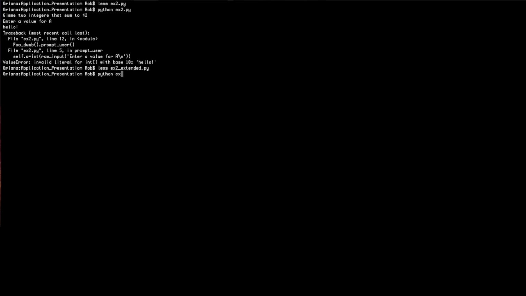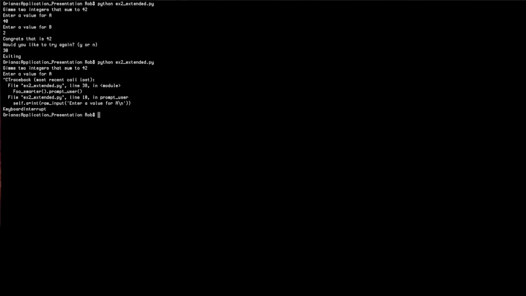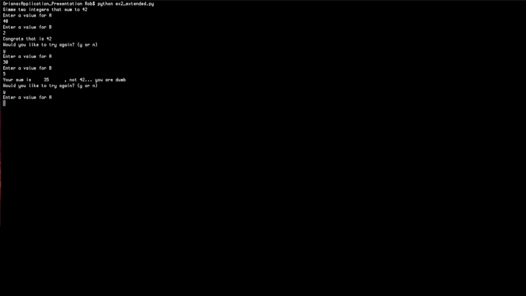Now if we run it, you'll see that it does work. Okay, so right now I've corrected for these issues, and you see that now the program has the same functionality, but it stays open and it prompts Rob if he would like to try again. Obviously it's not much of an application. It also can take string inputs, so if Rob enters a string, one second. Yeah. So you see it still has the same functionality, and it does not crash when Rob enters a string. So all we fixed was that the program will stay open unless prompted to close, and that it could take in some sort of bad input.